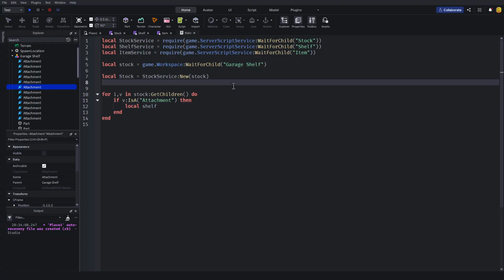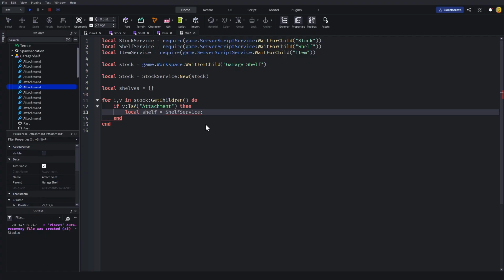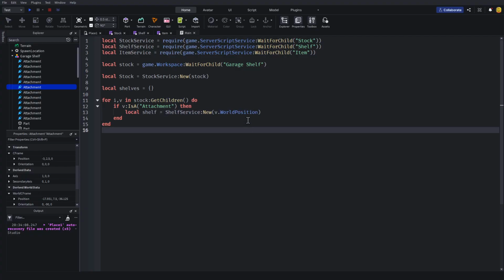So let's first of all add this: local shelf equals shelf service new, v dot the position. It cannot be the world C frame, world position. There is. Okay.